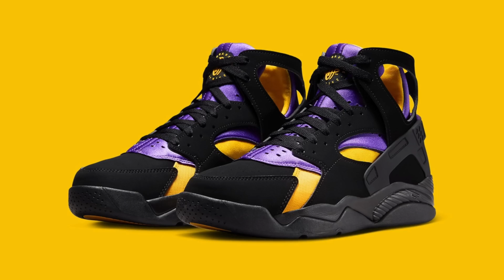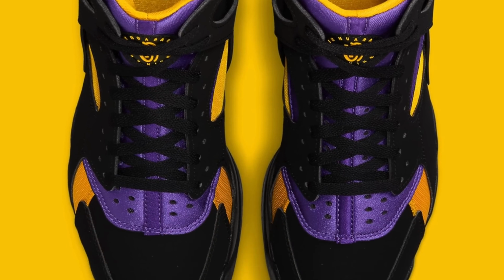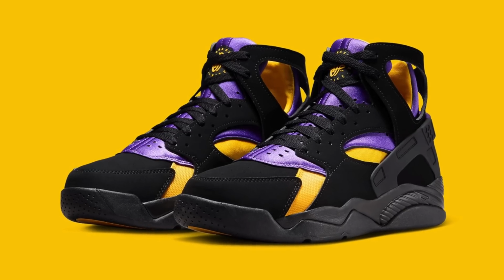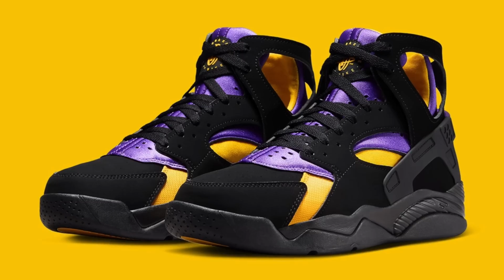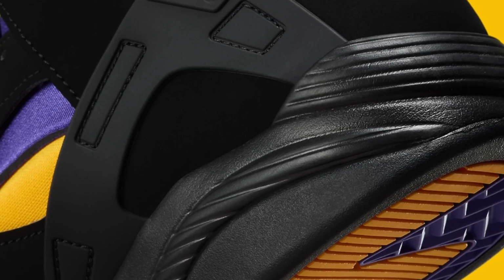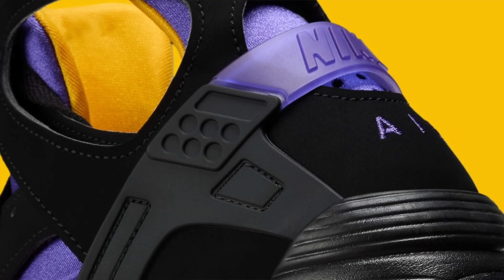Moving on to August 10th, we've got the Nike Air Flight Huarache in black and Varsity purple. This shoe is coming back straight from the vault in Lakers colorways. It seems like Nike is bringing back a bunch of classic basketball sneakers in August, which I love. Now, I'm not personally a huge Nike Air Flight Huarache guy. I don't have any nostalgia towards the sneaker, but doesn't mean it's a bad sneaker. It's a classic shoe. I think a lot of people love this sneaker, and I do think there will be some hype behind it. Will it sell out? Kind of doubt it, but you never know. So for that reason, I'm giving this shoe a sit, but hey, if you want a pair of these, be on your game. It might fly, I have no idea.